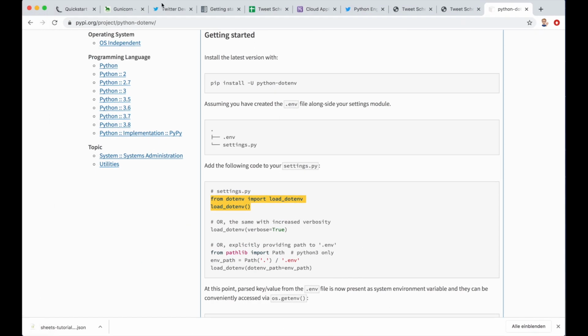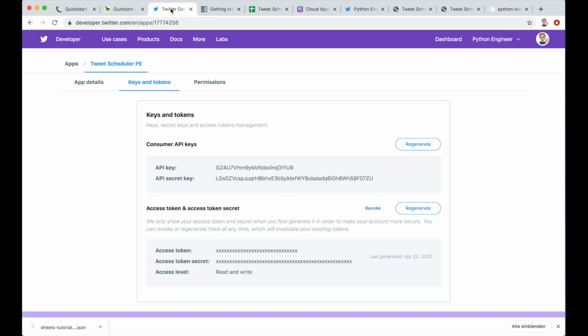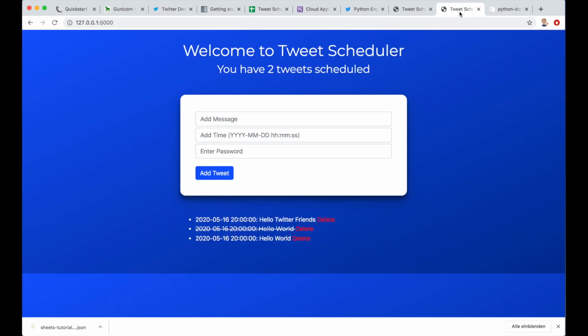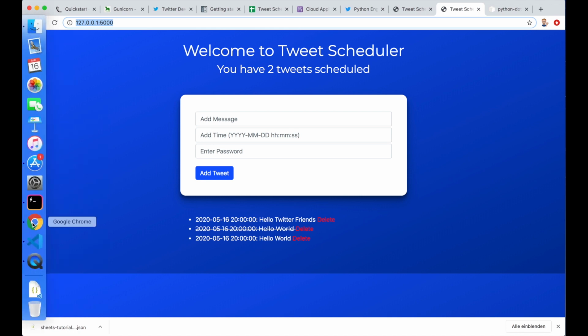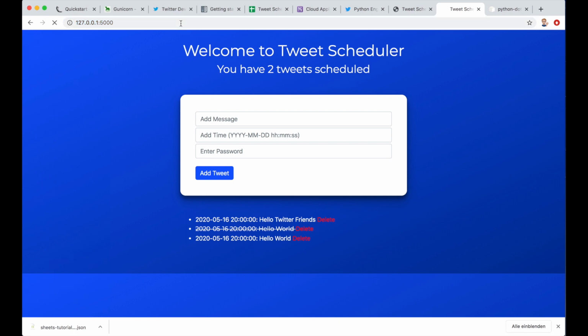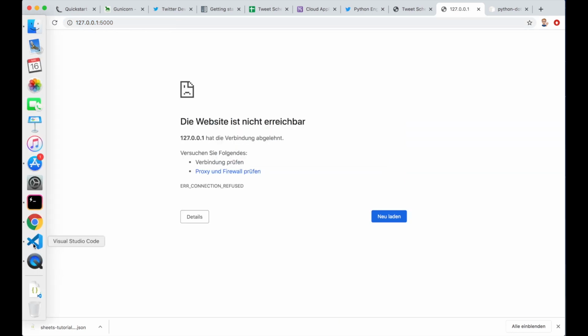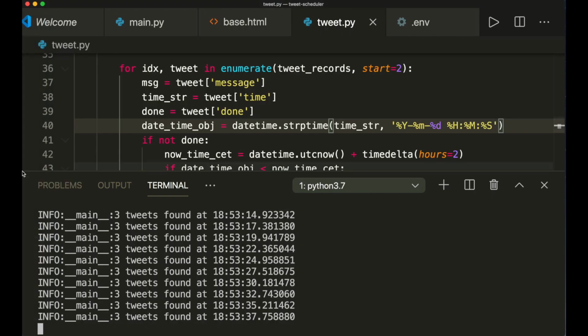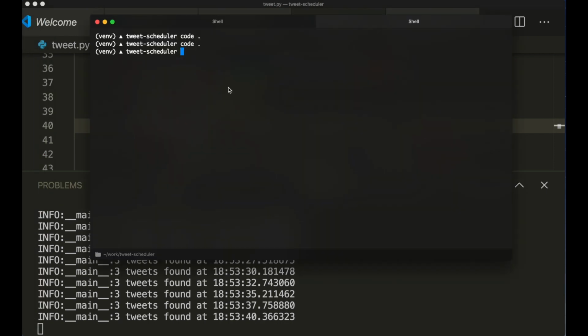And now if we go to the app, right now we also have to start the server again. So I think if I hit enter, yeah, the server is not running. So let's say flask run.